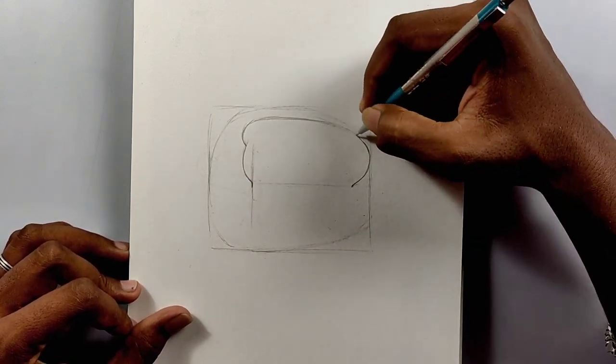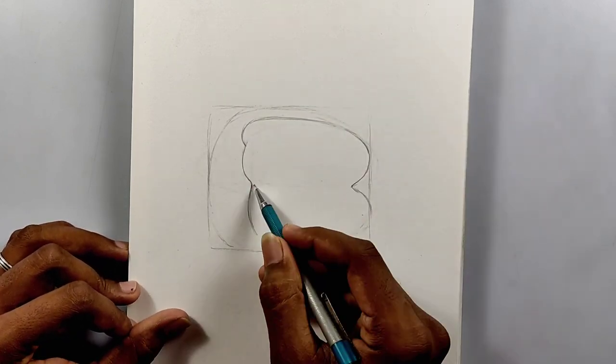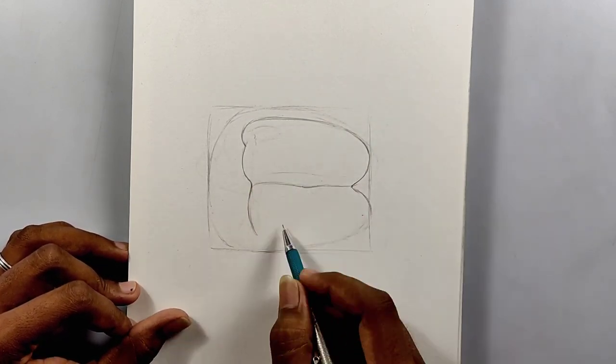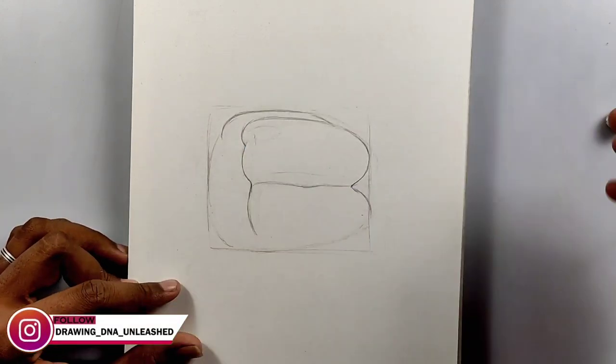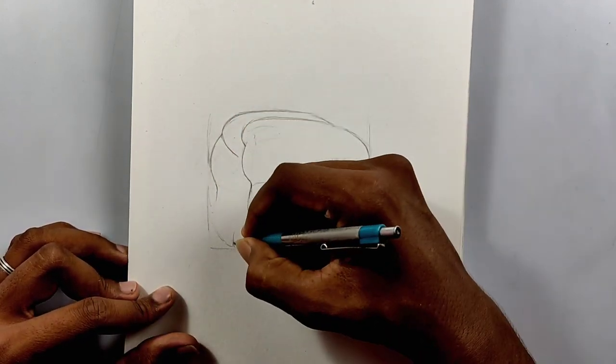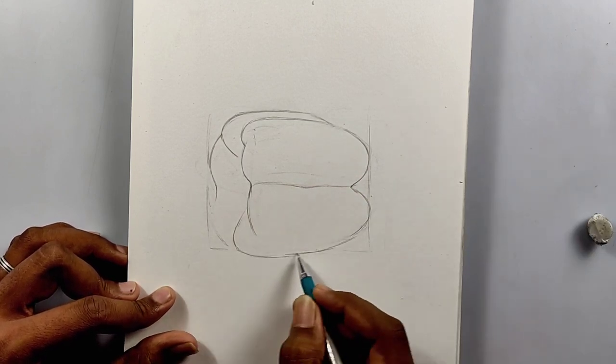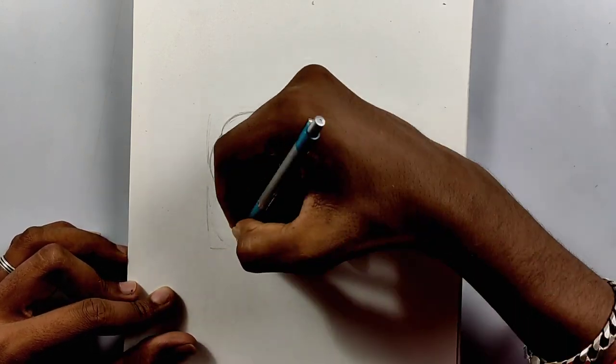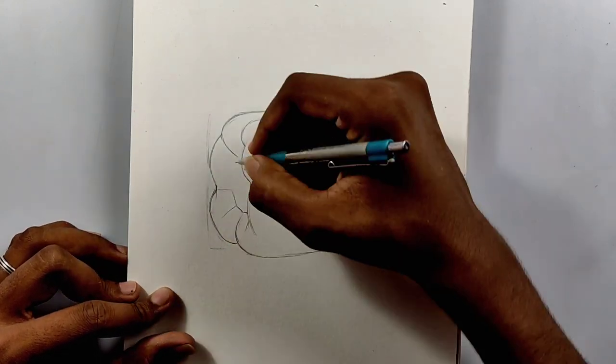Now at this point we have an overall outline, so we can just develop the rest of the outlines from that. See the reference and draw it carefully because outline is the most important thing when it comes to realism. If not, even though you could be a master in shading, if your outline isn't good, it's just going to look a bit crappy.